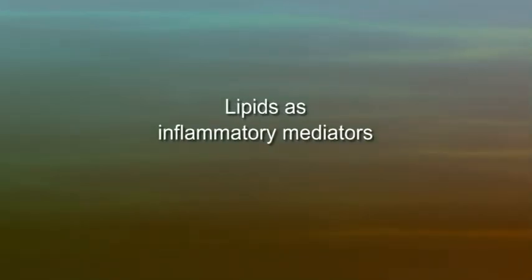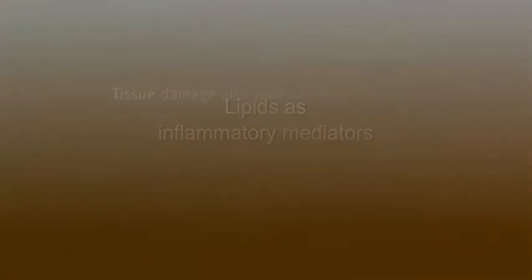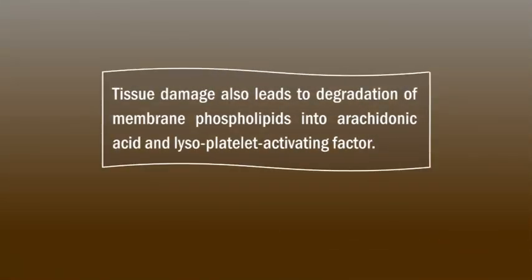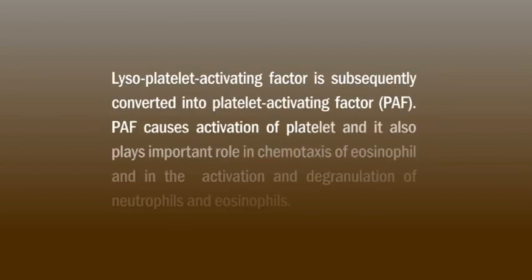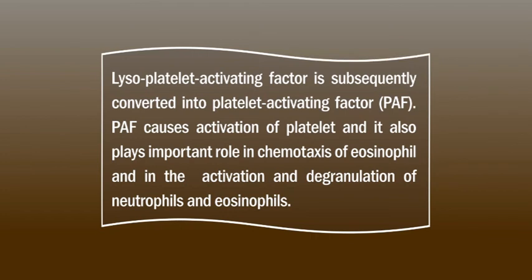of tissue injury. Lipids as inflammatory mediators. Tissue damage also leads to degradation of membrane phospholipids into arachidonic acid and lyso-platelet activating factor. Lyso-platelet activating factor is subsequently converted into platelet activating factor, or PAF. PAF causes activation of platelets, and it also plays an important role in chemotaxis of eosinophils and in the activation and degranulation of neutrophils and eosinophils.